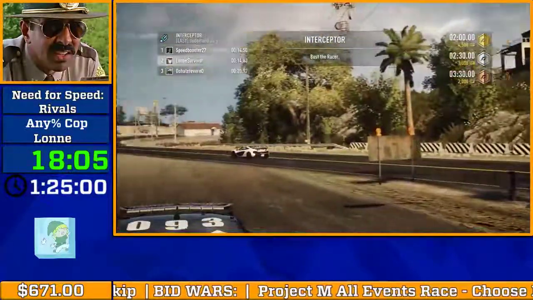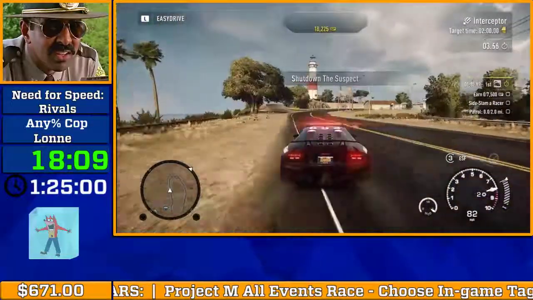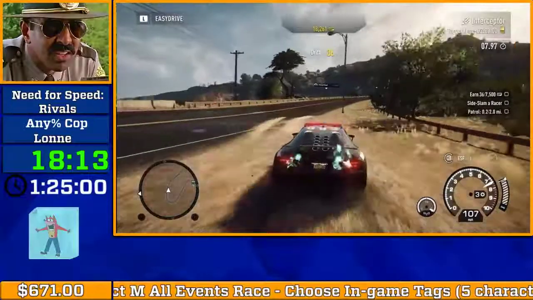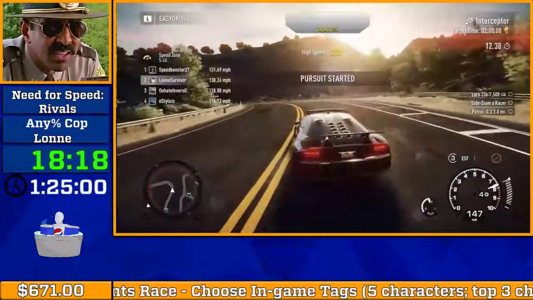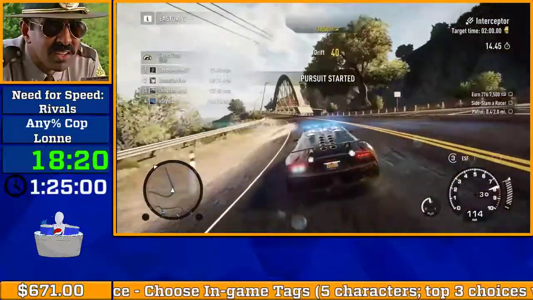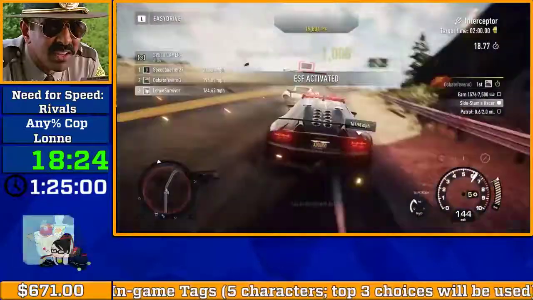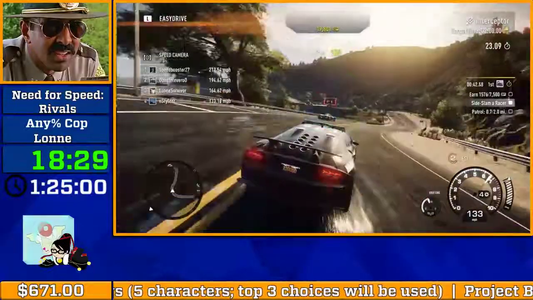It's essentially an electric field around your car, and it's meant to be used as a defense against EMPs and shock mines. But if you contact another racer with it, it will do damage to them, and that's exactly what we're using ESF for. So we're just gonna ram this racer here.